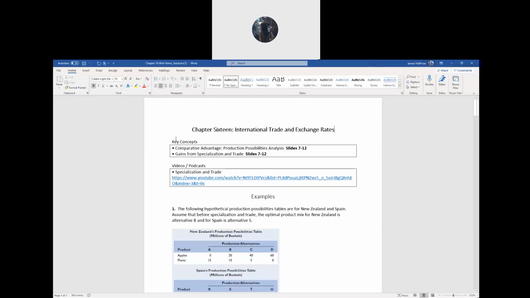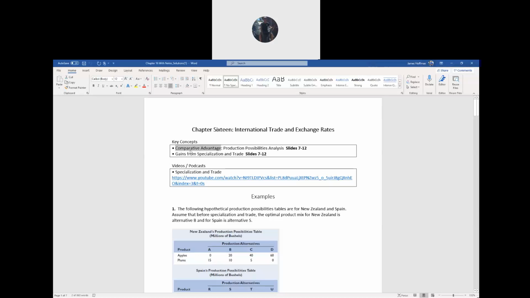Okay, so two key concepts, and they really apply to the same thing. We want to show through the production possibilities curve analysis, so you might remember that from chapter one, that we're going to have just two countries or two economies, and we're going to show that no matter what their production possibilities are for the two given countries respectively, they can most likely specialize in something and trade with the other country, and they're going to do that when they have a comparative advantage in one of the goods or the other, and I'll show what that means.